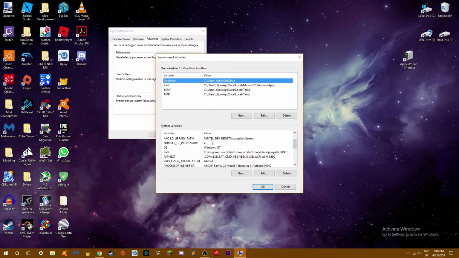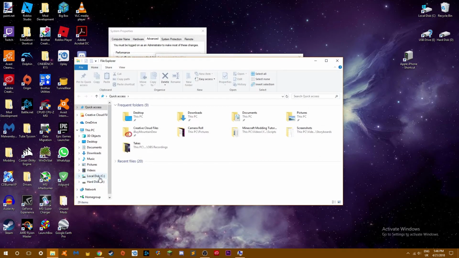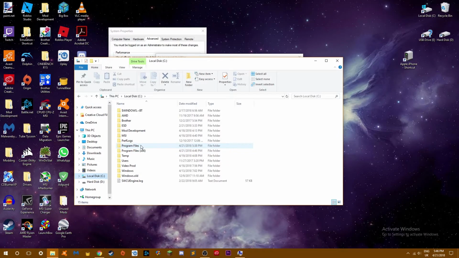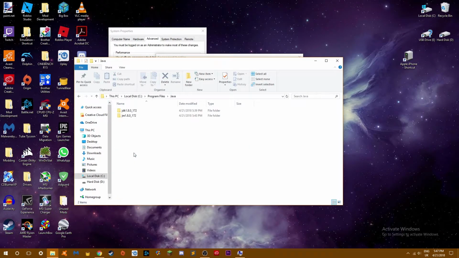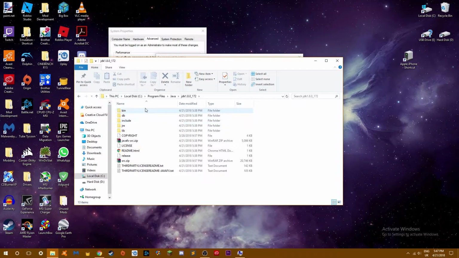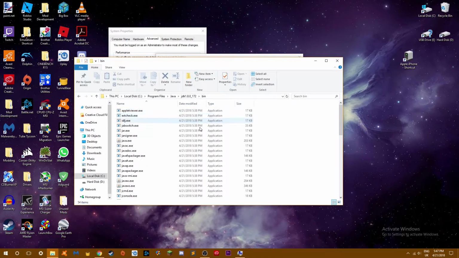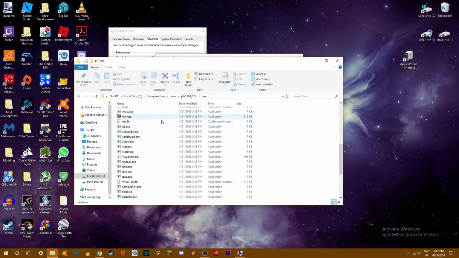So, the first thing you're going to want to do is edit the path one. But before we do that, we need to do something first. We're going to want to find where we want the Java development kit to be utilized. So we're going to go into the File Explorer, your C drive, Program Files without the x86, and then open up the Java folder. Then open up JDK, make sure it's JDK, and then open up the one that also says bin. Okay, so this is the area of interest.